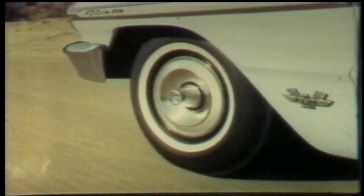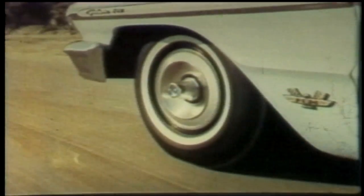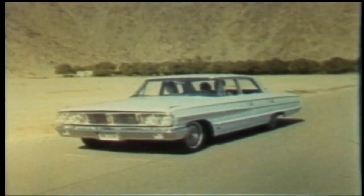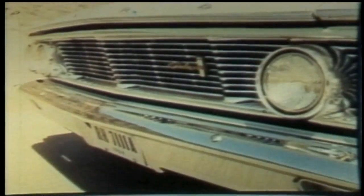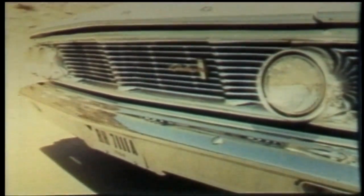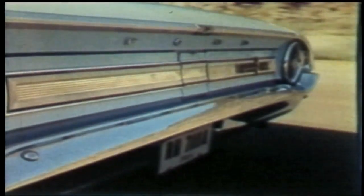Another year's experience and know-how has gone into the new suspension design since it was first introduced last year to give the '64 Ford a luxury car ride and luxury car feel, unlike that of any Ford before it. Adding to Ford's substantial look are its rugged bumpers, heavier than last year's. And the rear bumper has a heavy gauge steel reinforcing plate for extra strength and durability.